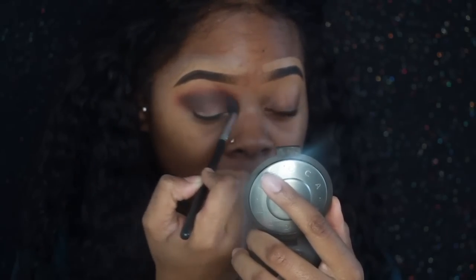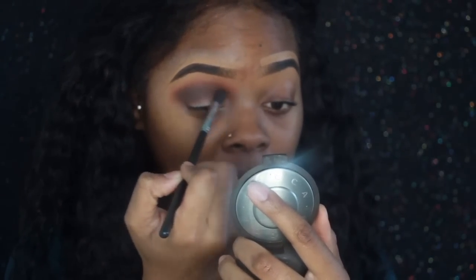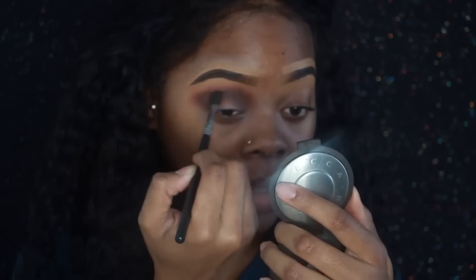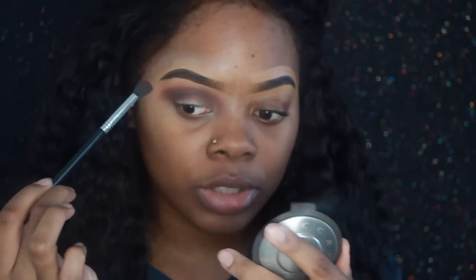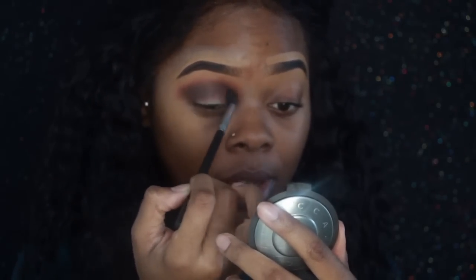When I do some of my clients, especially bridal parties, doing foundation first does make the process quicker. I don't know why, it does allow you to move quicker, so I like to do that when I have a larger party and I'm on a time crunch. It does make things go faster. That is a pro of doing foundation first.